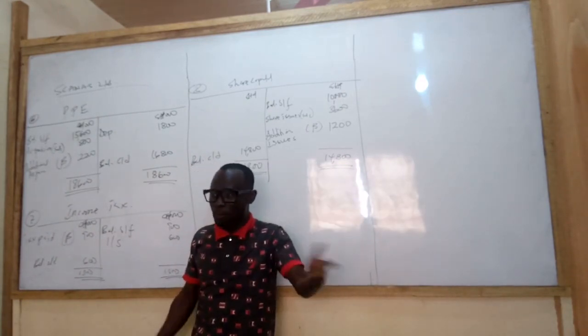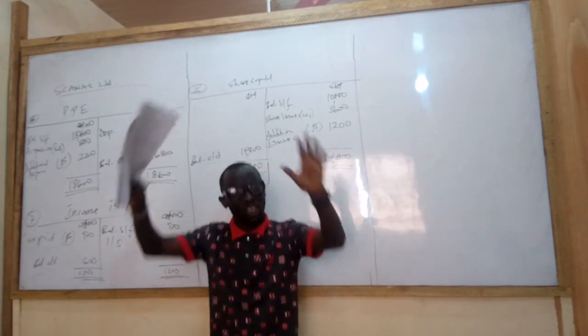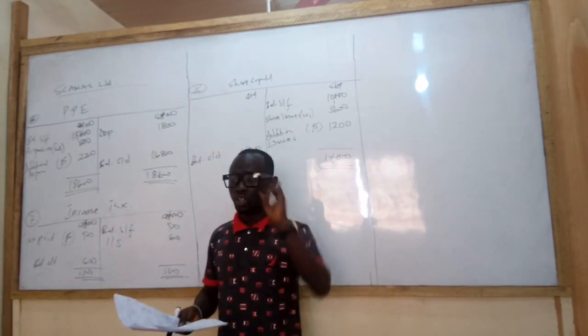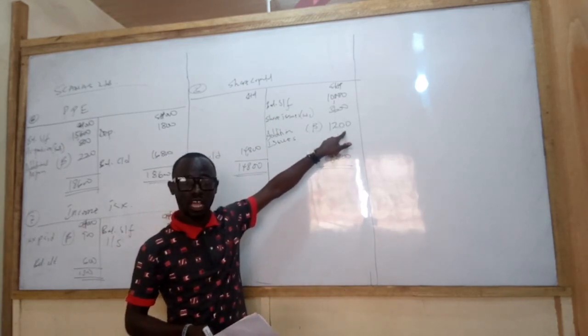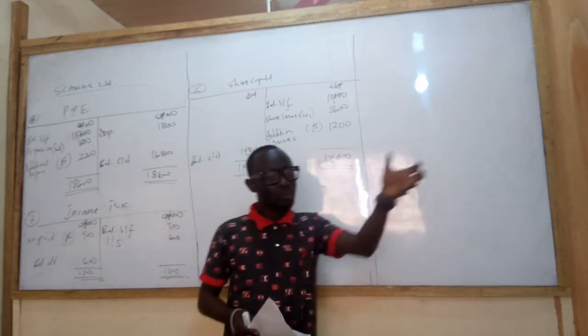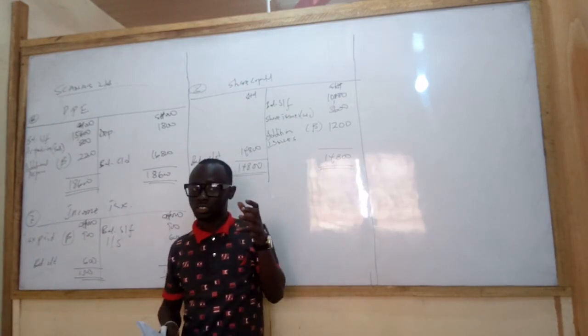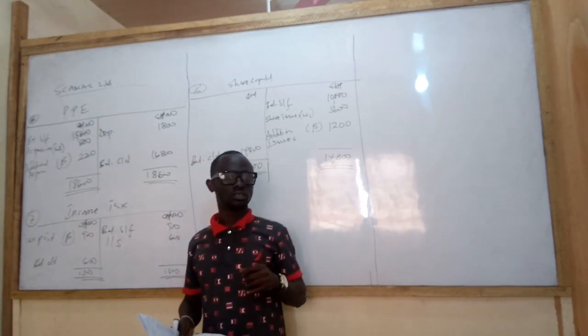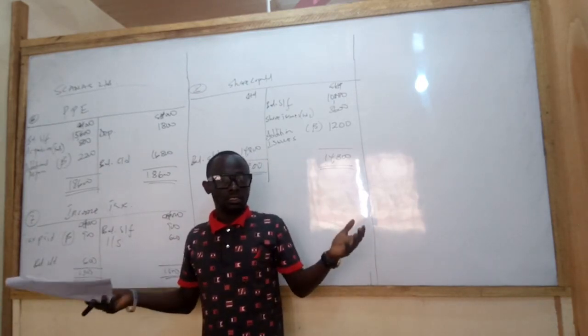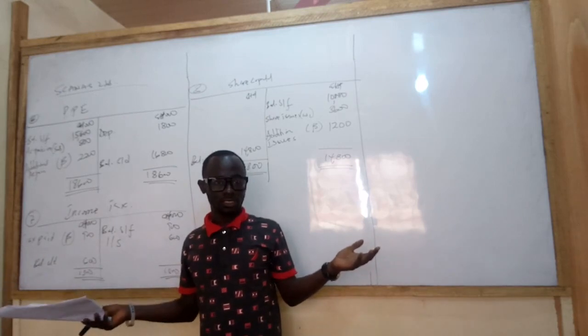The question didn't say, but we didn't get any cash. It was part of the consideration. So the only thing that we will bring under financing activity will be the 1,200, which was what brought us some cash. Sounds good? Then when there's a share exchange, we will not send it to the cash flow, because share exchange will not involve cash. We'll do it the same way as this.